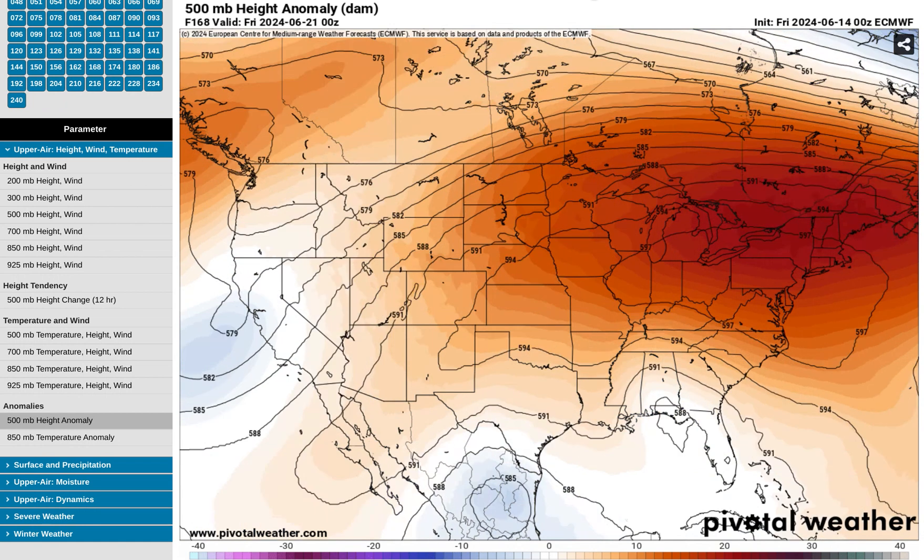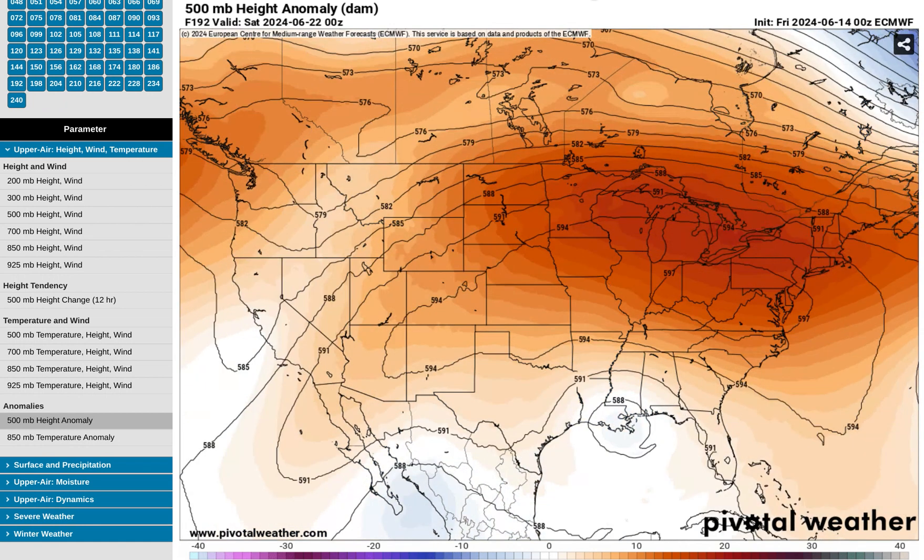Going out to the end of the week all the way up to Friday, we still have a very strong ridge in place. It shifts a little bit to the west. There's the 591 line, and we still have a 597 line across portions of the eastern Ohio Valley into the mid-Atlantic. So the entire week is just filled with this very strong heat dome in place, and I would expect some ridge-riding thunderstorm complexes right along that northern periphery across the upper Midwest into deep into Ontario and Quebec, Canada, and into portions of northern New England.